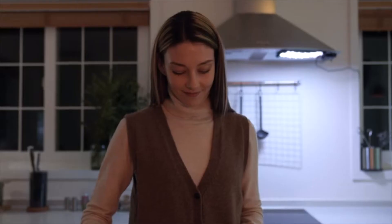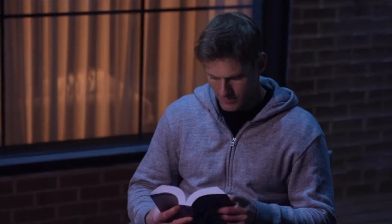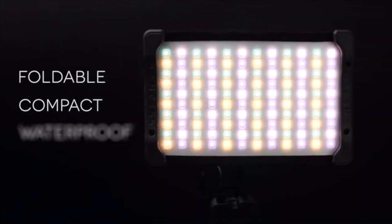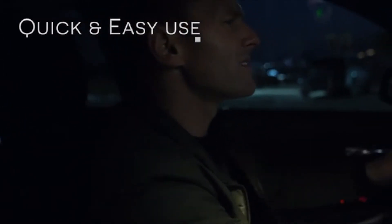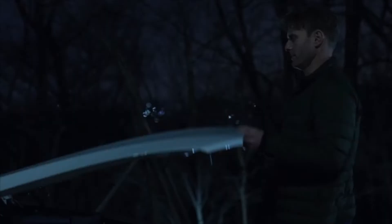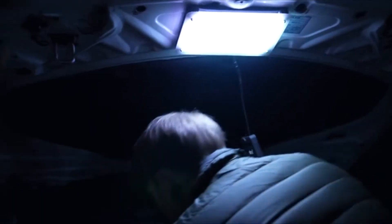Let me show you how this light can transform your everyday life — in important Zoom business meetings, when camping, or during other adventures. This light has got your back anytime you need it. Introducing ANSES, a foldable, compact, waterproof LED light, with four colors and five different modes to cover all your needs. ANSES has been created for quick and easy use in various real-life situations. With its incredibly light weight and its width being thinner than a mobile phone, it's highly portable and easy to use. And as it has a powerful magnet structure, ANSES can instantly light up your space without any complicated setting processes or a stand.